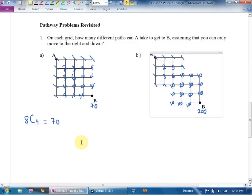What you have to be very careful of is don't make a dumb math mistake, because that'll then domino through the rest of your work. There is going to be, on the written section of your test, an irregular pathway problem.